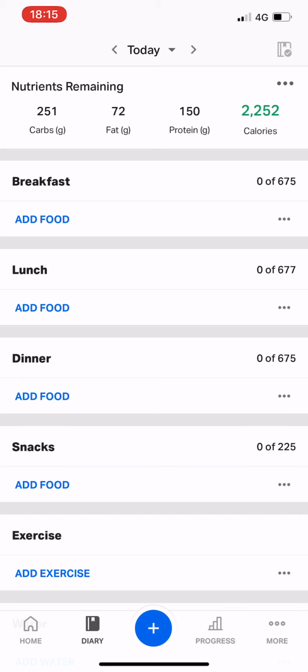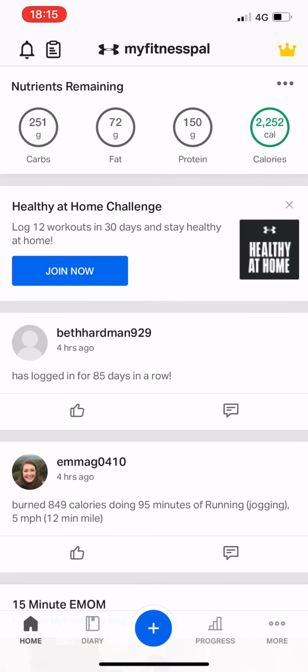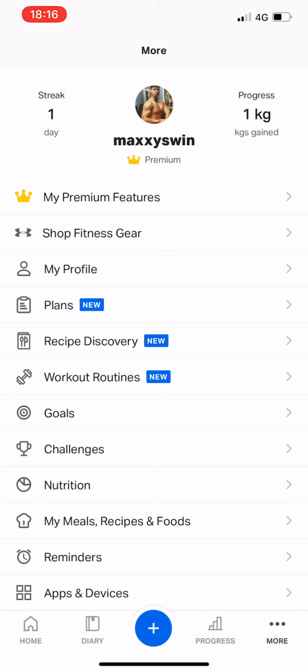So to start with, there are many things you can do on this app, but I would just suggest keeping it as simple as possible. If you have been given your calorie amount or your weekly calorie target, firstly, to set up, MyFitnessPal will give you what it thinks you need to have, but we have worked it out, so please try and edit it from there. Now, I do have my premium. Not everyone has this. I would recommend it. I think it is slightly better, but of course it is an added cost.